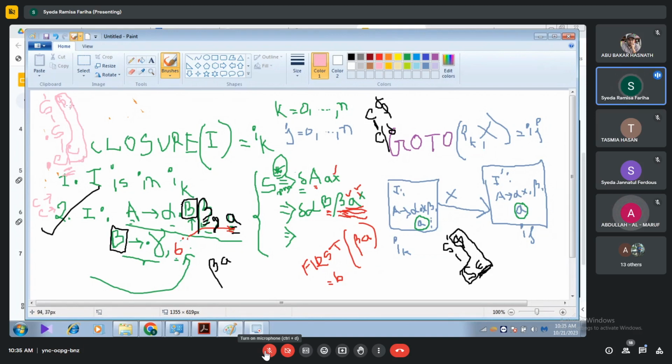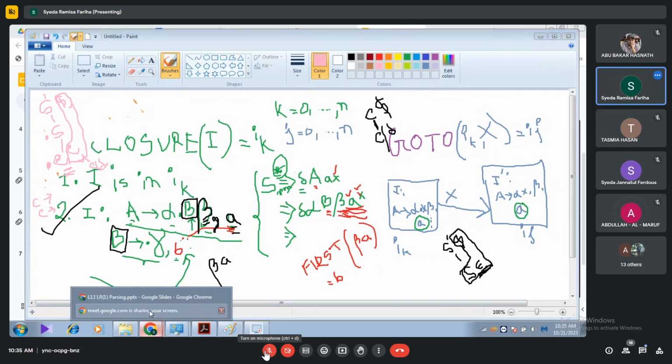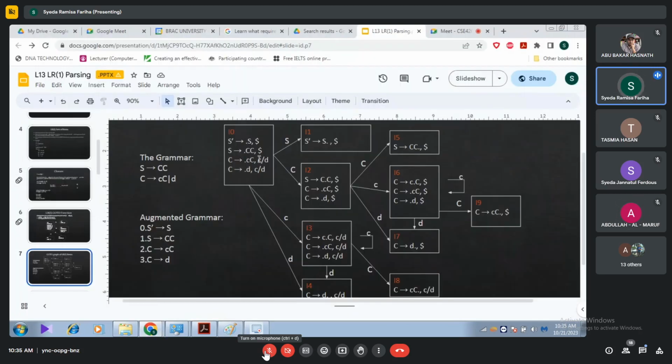So the lookahead for C should come from first of C dollar. Now, if this C gives me C or D, then I do not need to worry about dollar anymore, because strings will start with C or D. So follow for C will be C or D. Clear? So now C or D is the lookahead for capital C.